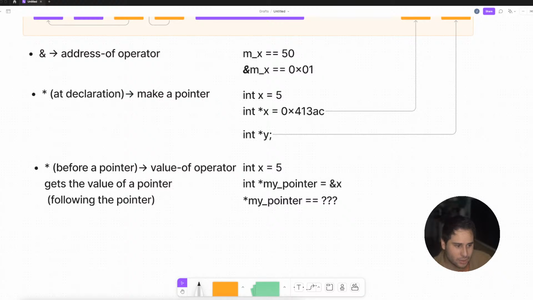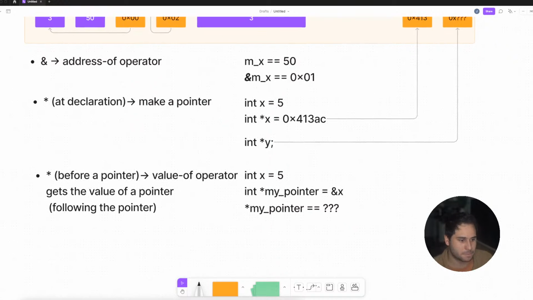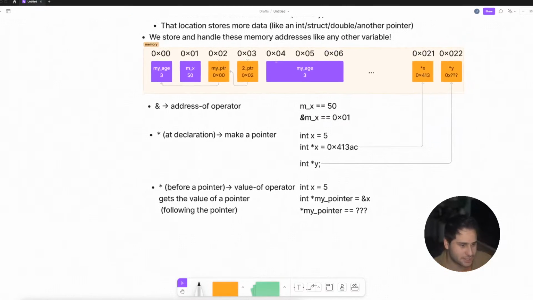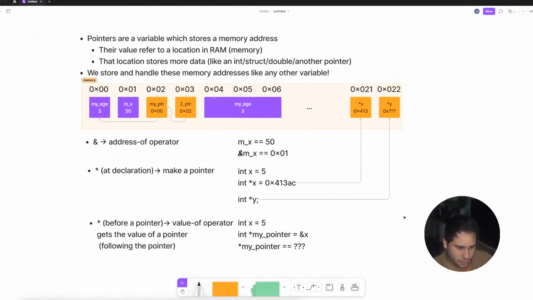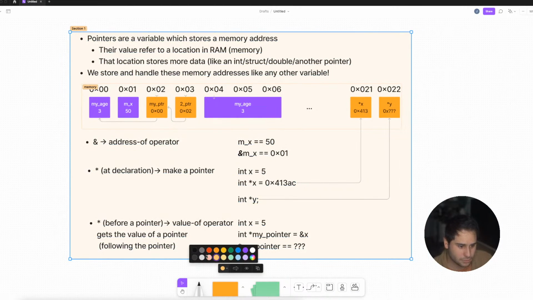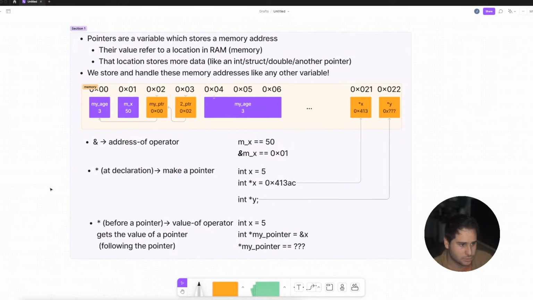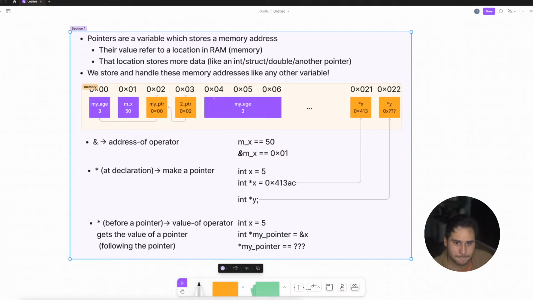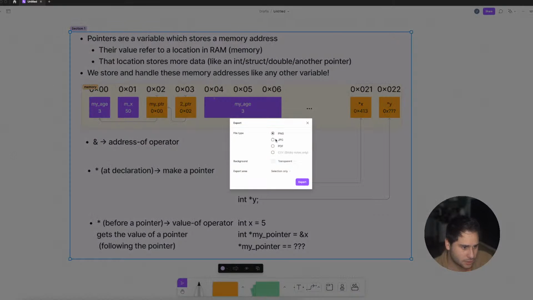So does my pointer equal ampersand x? I don't understand your question, SB, but that's pretty much my cheat sheet for you. Let's export it to a PDF.